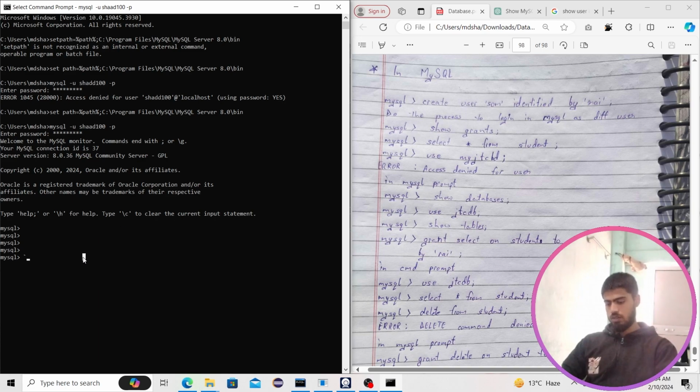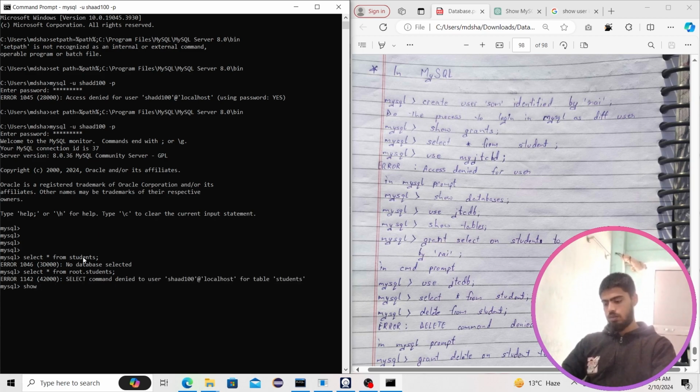Let's try to access the student. Select star from students. Database selected. Or maybe this will also work something like this. Root, or let's see. So, databases.